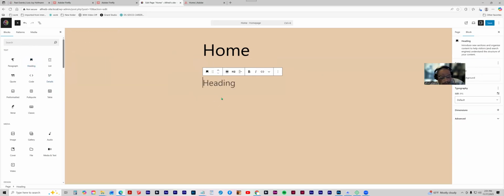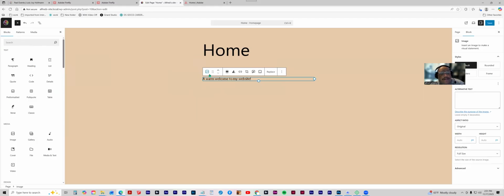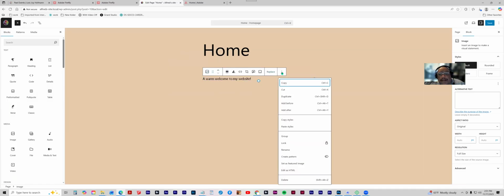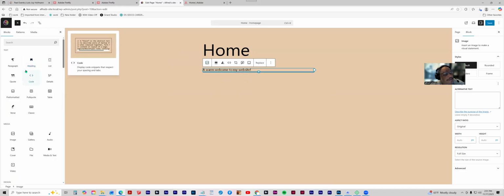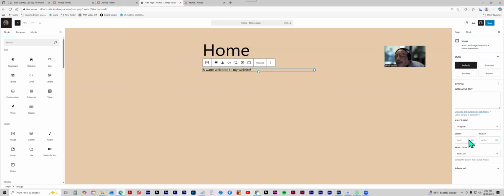I'm going to click and paste that in. Welcome to my website, right? So I can move the block up and down by clicking on the little up down arrow, or I can grab and drag it. I'm going to have the same thing in twice. And so I select an element here, and then I configure it here. The options for that element will be available over here. So you have the blocks, you have the element on the page, and you have the configuration over here.